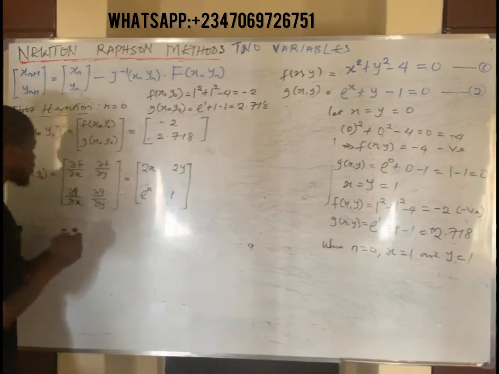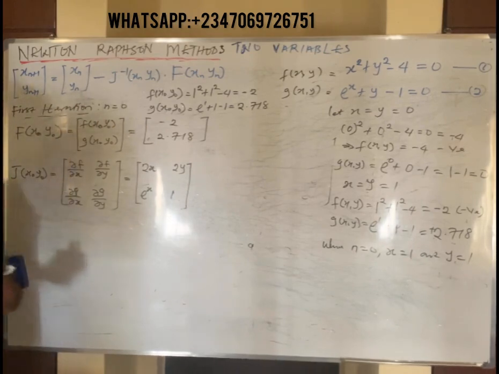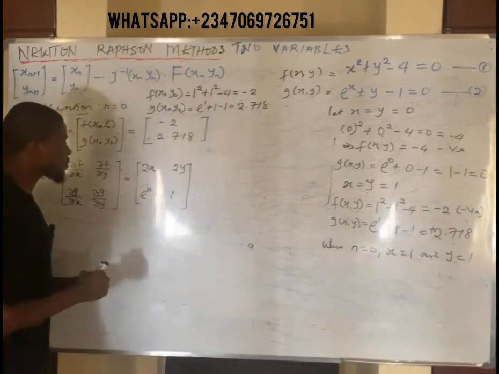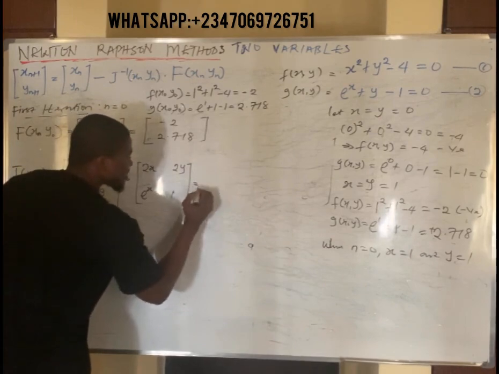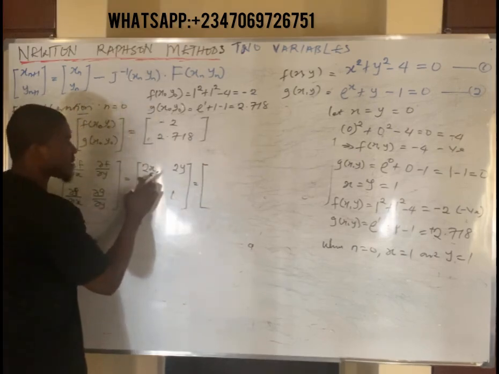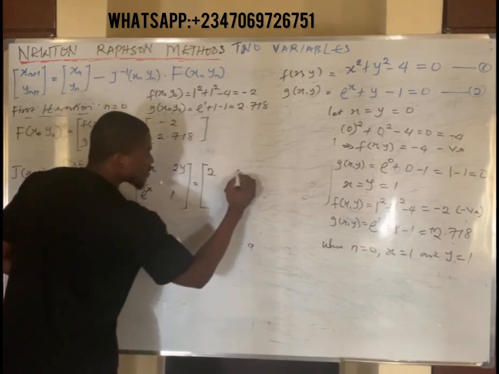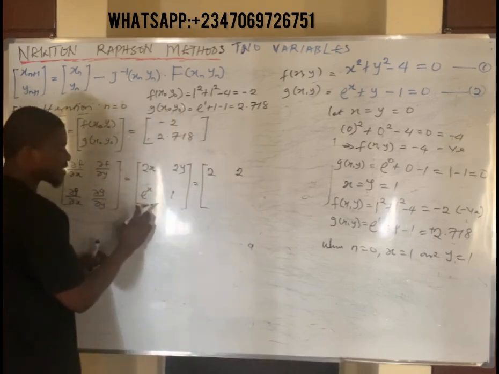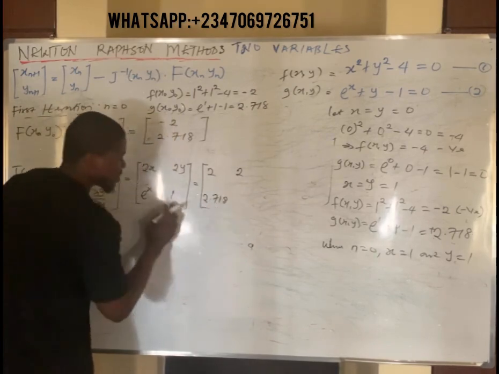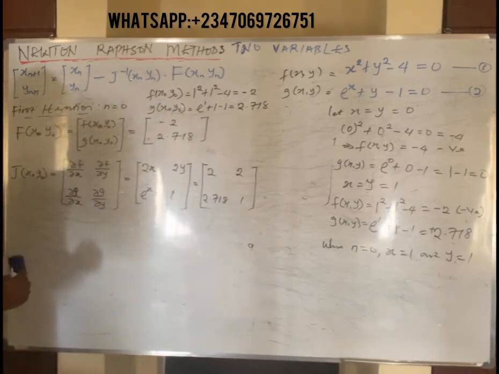So remember, you are to find this Jacobian at the initial guess, x0 and y0. And x0 and y0 is simply what? 1 and 1 when n is equal to 0. So you simply plug their values into the matrix. X is 1, okay? So you have 2x, that is 2 times 1. That gives us 2. Y is also 1. 2 times 1 also gives us 2. I have exponential x. X is 1. Exponential 1 gives us 2.718. Then I have 1 here, simply 1. So this becomes the Jacobian of the given what?